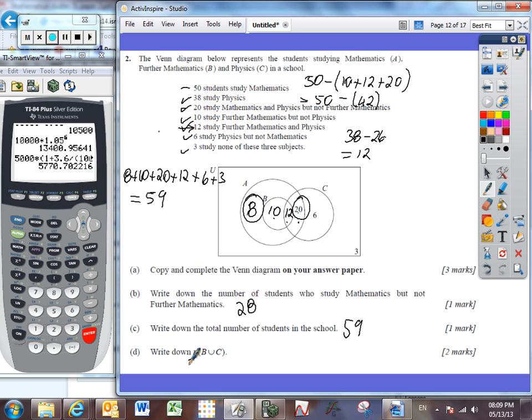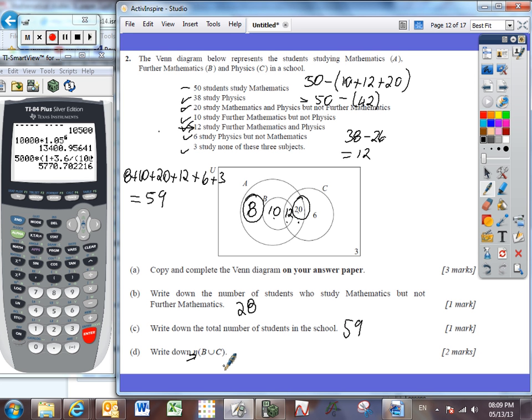And then this little n in front means write down the number of people who are inside set B union C naught. Sorry, I really can't read my resolution. My resolution appears to say B union C, so perhaps I'd better give you 2 answers, just because I can't really tell what that says.